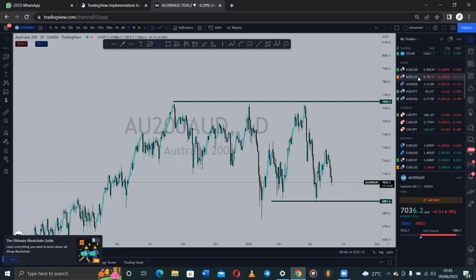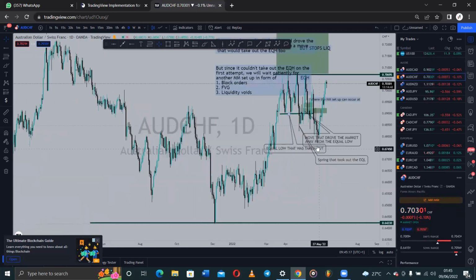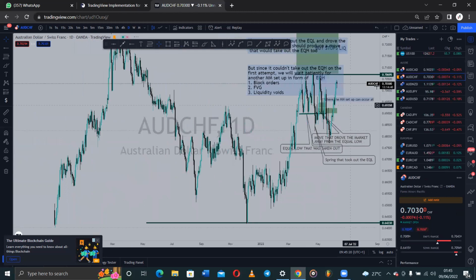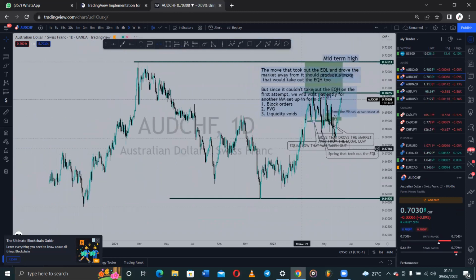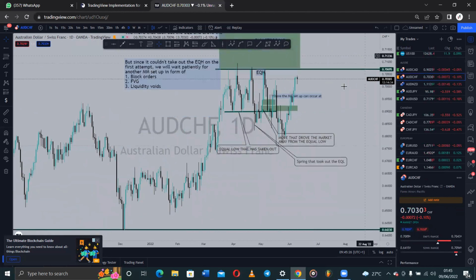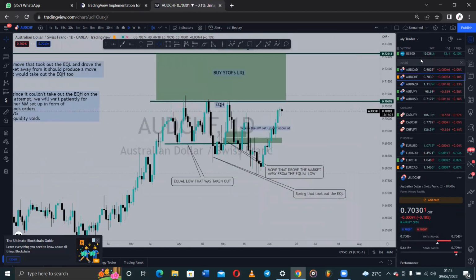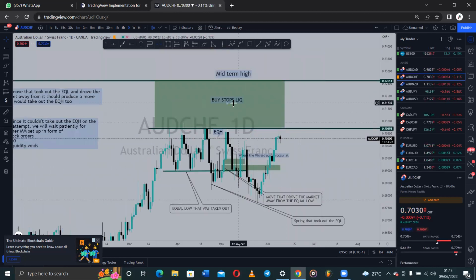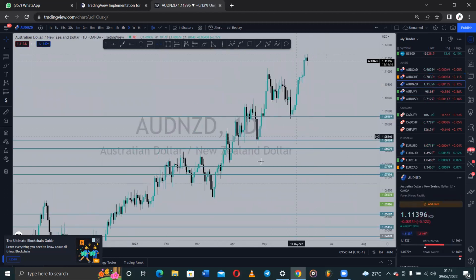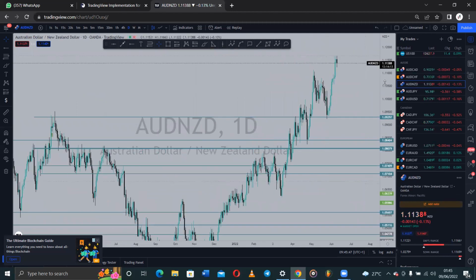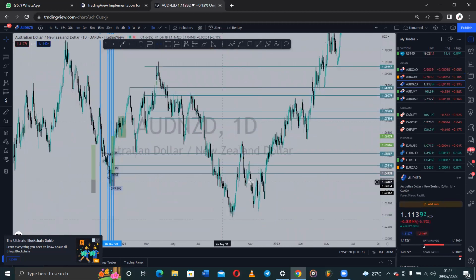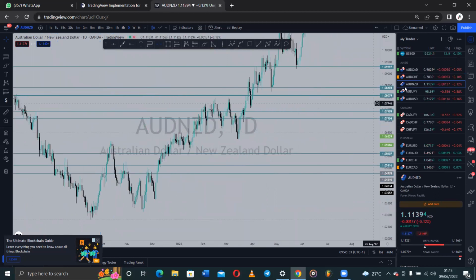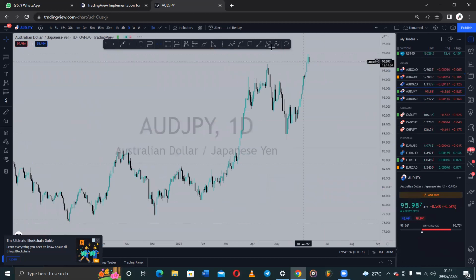So maybe by that time CHF is now very weak. You see, it is even buying from CHF. Okay, I think I had an analysis on this place. It is even buying from CHF. I expect something similar on AUDCAD. It has reached for the equal high, the buy stop, reaching for this buy stop to this midterm high. Then you see, it has even started buying on AUDNZD. So I'm really expecting AUDCAD to start moving up as soon as it fills those things.